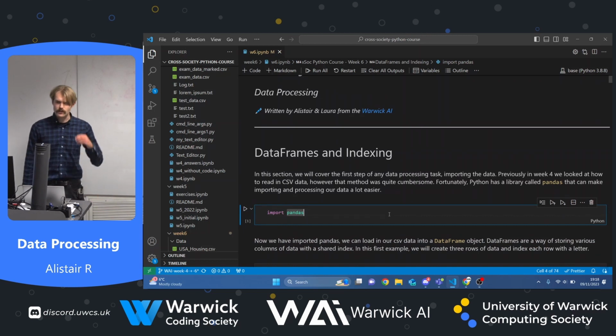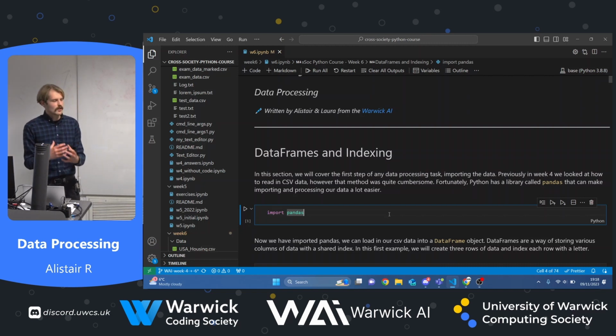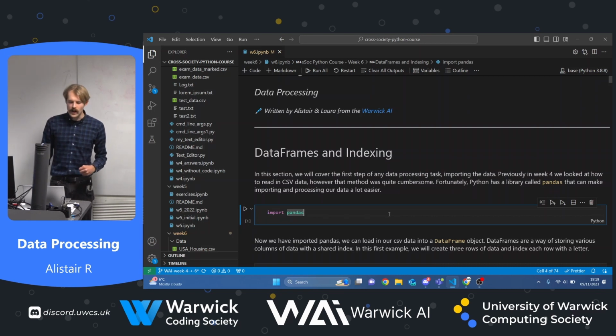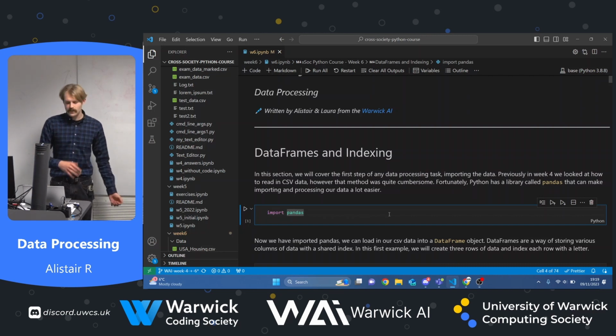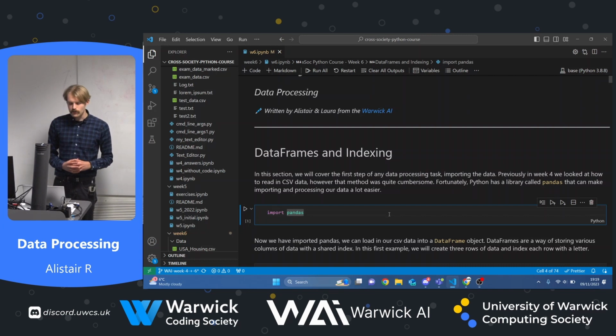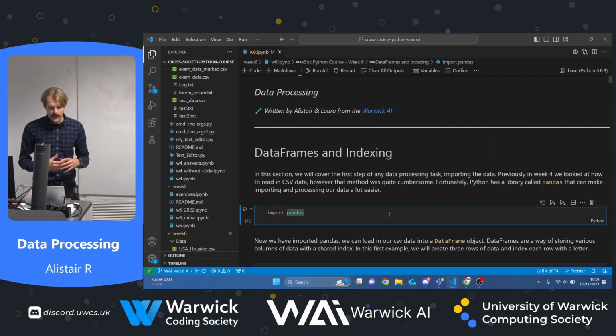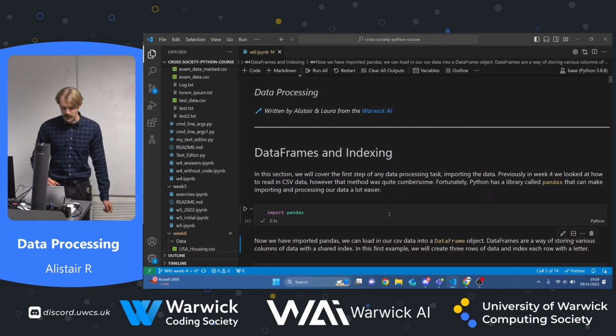So I think last week you covered libraries and what those are used for. Just a quick recap, a library is an encapsulated bit of functionality. It allows us to extend what we're able to do with Python by providing extra code, extra functions behind the scenes that will allow Python to do more with what we've got. So a data frame is a method of storing data. The first thing we're going to do is import a library called pandas, and pandas contains the definition of a data frame that Python is going to be able to use.